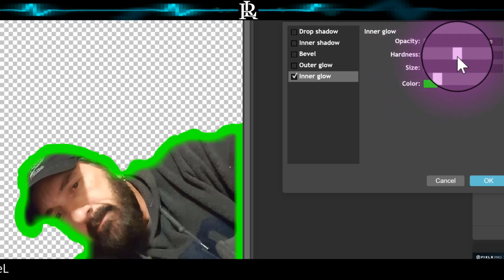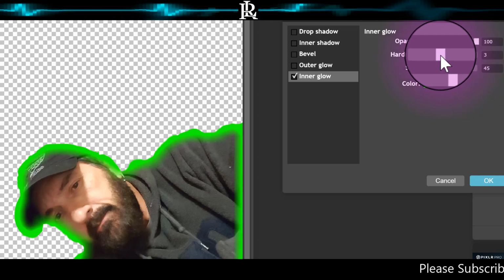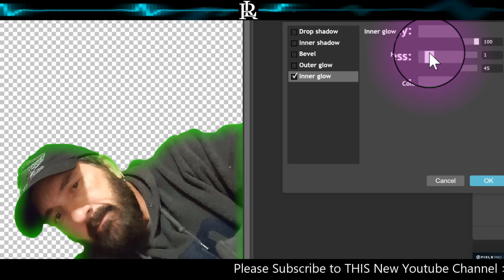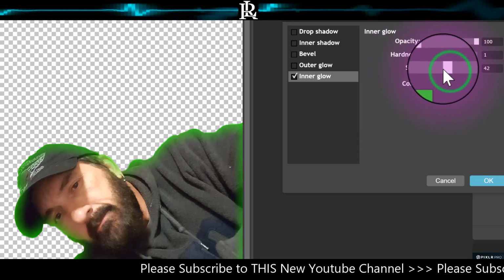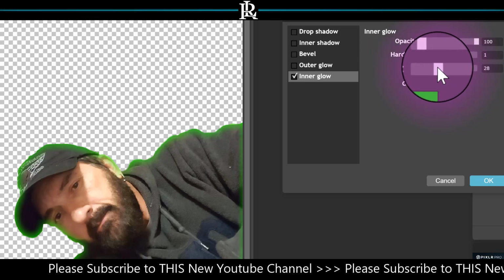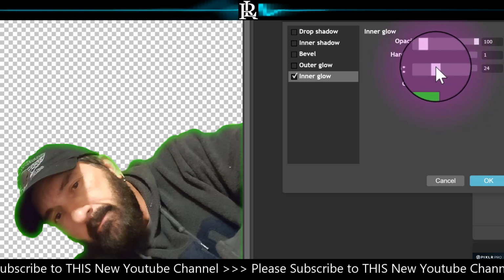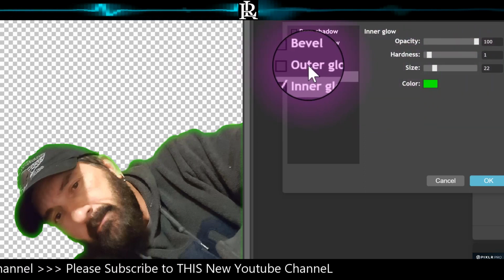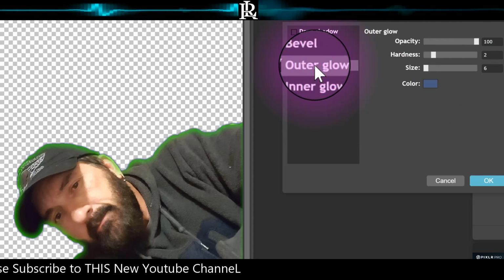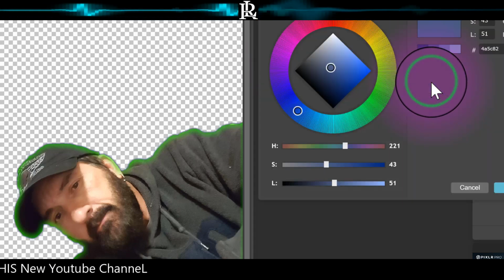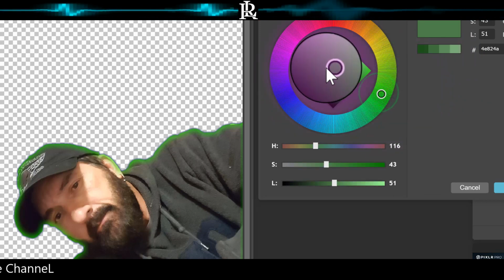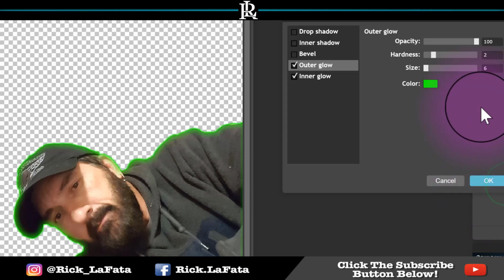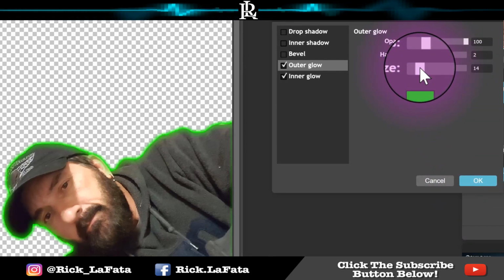Well, that closes me in, and we don't want to do that. So we want to keep that to a minimum and just have a nice soft glow there. I don't want to make it too big. So we're going to do something like that, a nice soft glow. Then we're going to go over here to outer glow and click that, and do pretty much the same color. I don't know if it's going to be exact, but close enough for this example. Hit OK.